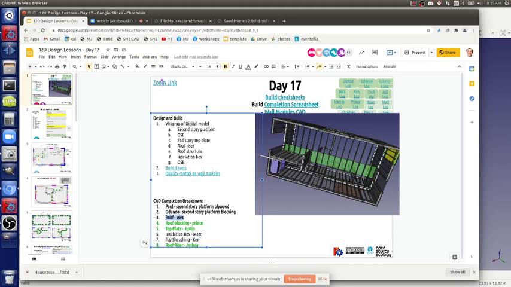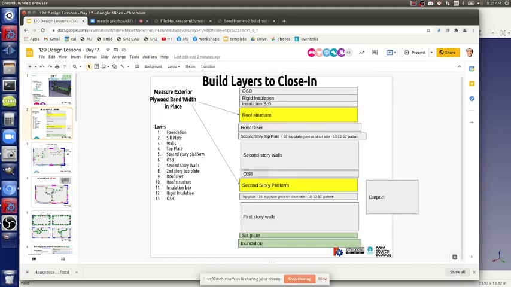So the three people that are working on the roof, what is that? There's the plywood on the roof, the insulation box that's on the roof, the top sheathing that's on the roof. A lot of the parts have got to get in. So in this picture there's 1, 2, 3, 4, 5. The top four, which is the roof riser, is not angled, that's what creates the angle. Everything up until the roof riser is still flat. And then these four parts: the roof structure, insulation box, plus the blocking.